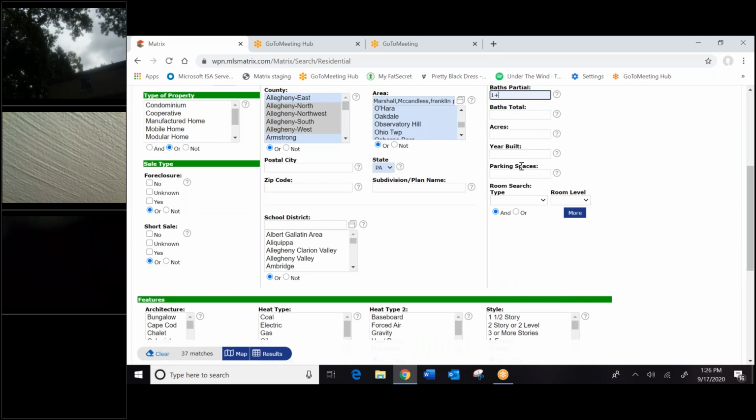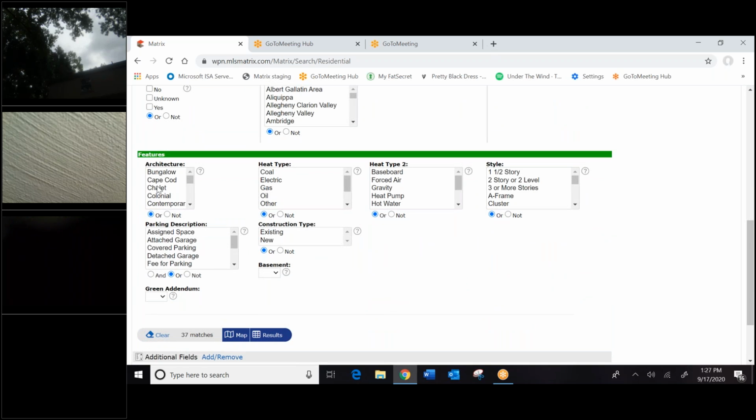So there is more criteria that you can put into this screen. Down here, there's different architecture, heating type, and so on. Keeping in mind that the more of this specific information you put in here, the less you're going to get. So if you clicked on heat pump, that yielded 0 matches. So if you ever see that example where you're putting in criteria and you come up with 0 matches, you need to go through the least important ones that you have input and take them out.